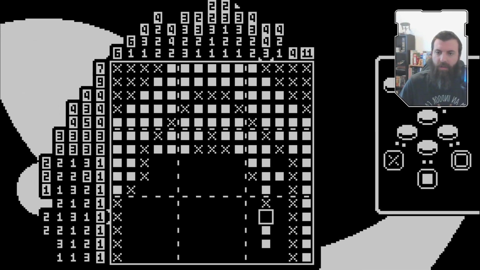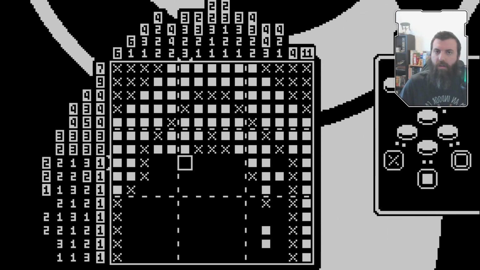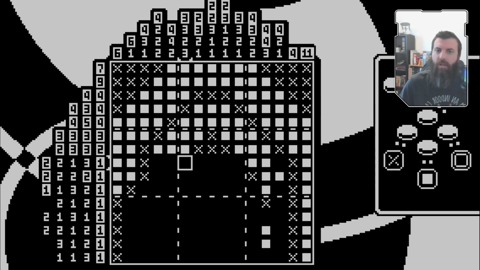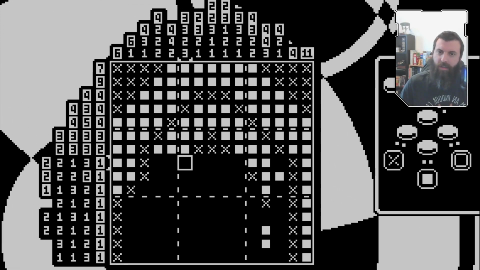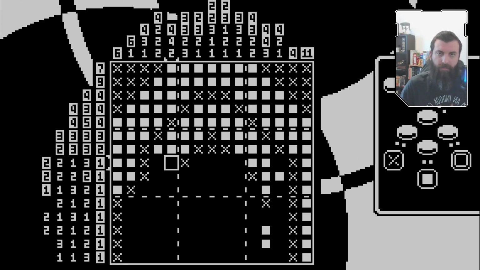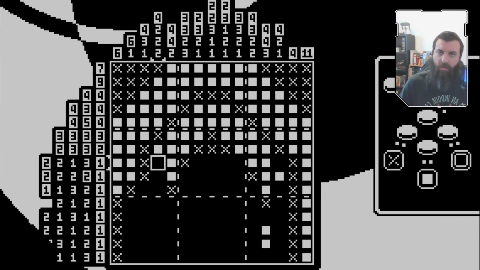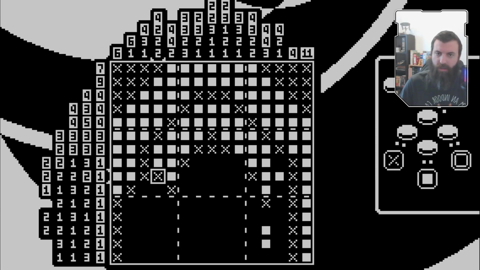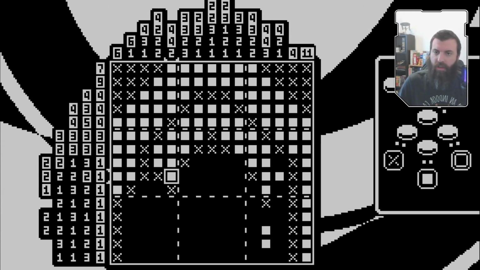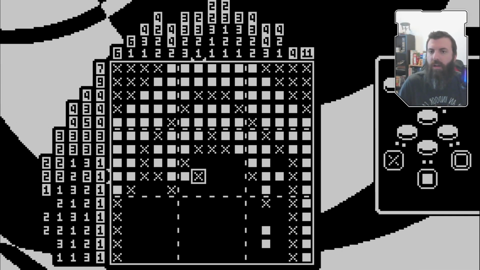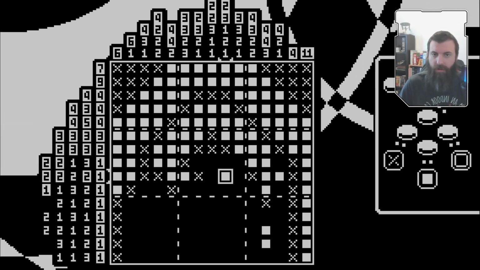Let's see, what else can we extrapolate? Looking vertically, we've got a 3, 3, 2, 3, so this has to be the second 3, so we're done with it. Looking vertically, we've got a 4, 4, 2, so this has to be the second 4. Looking vertically, we've got a 4, 2, 2, 2, so this has to be one of the 2s. That completes that out. Now we can look horizontally and say, all right, we need another 2, so that's got to be there. We need one more 2, and there's only 3 pixels left, so this pixel's going to have to be filled in.